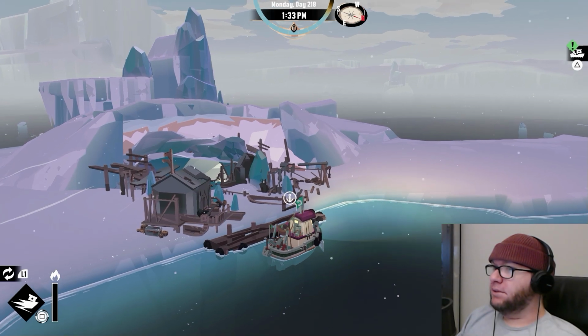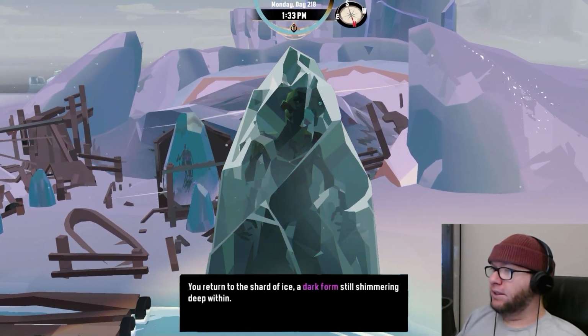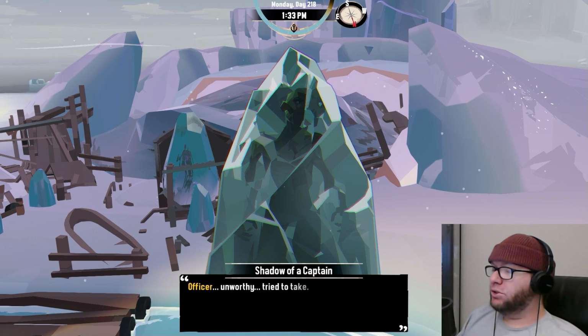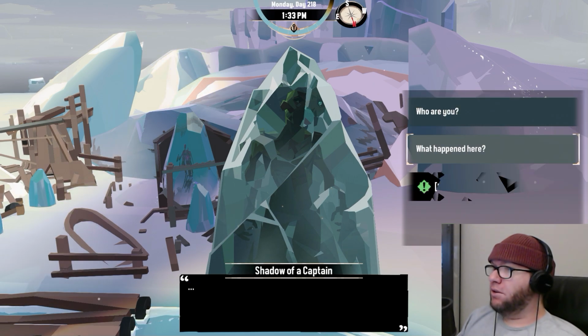Alright, Mr. Captain. What do you have to say about that guy? You returned to the ice shard. Officer, unworthy. Tried to take. Turn the men. My expedition. My discovery. His failure.